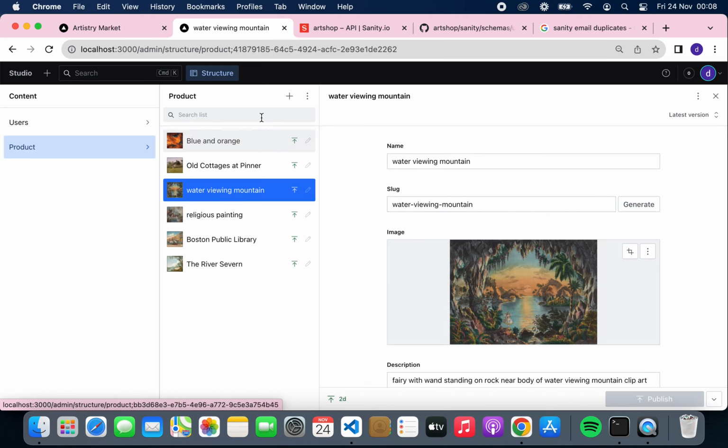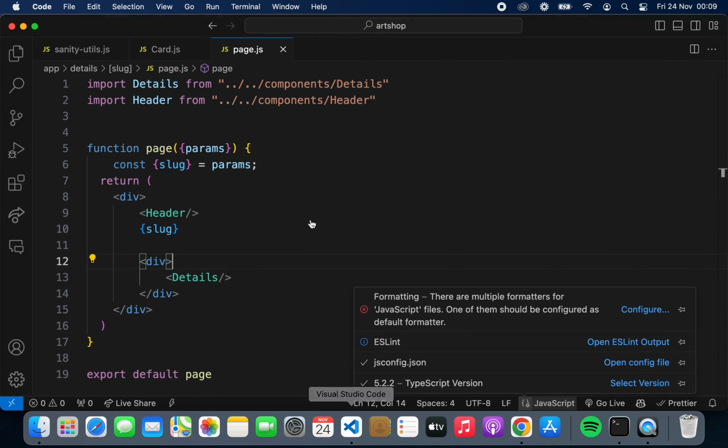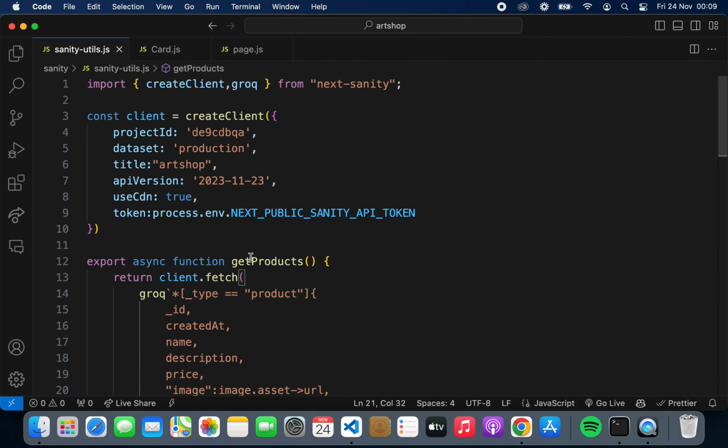This is how we're going to fetch, right? So we come here, and then we get this product. On this page, we need to fetch this product. So here we have get products. Now we need a new one, which is called get product by slug.